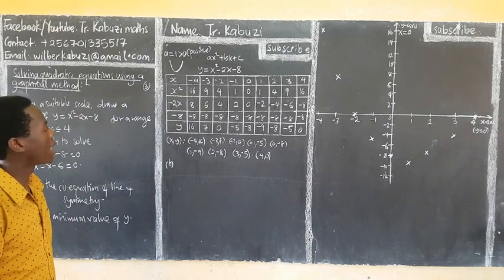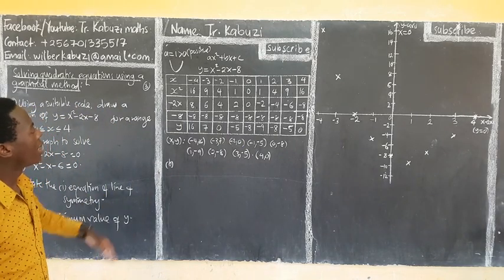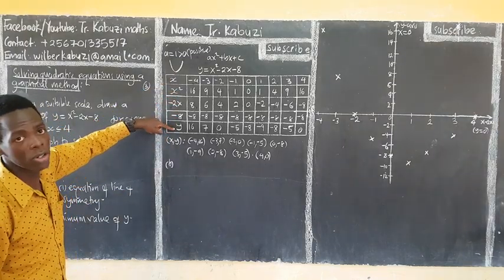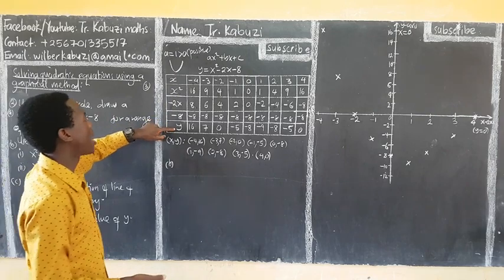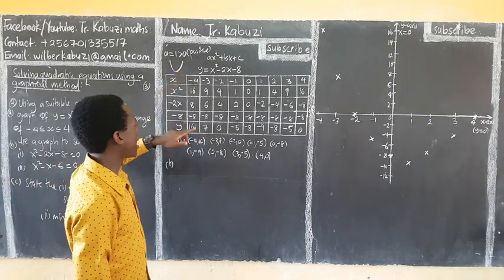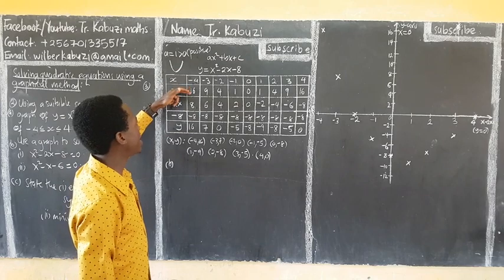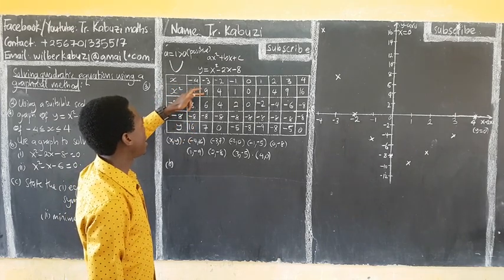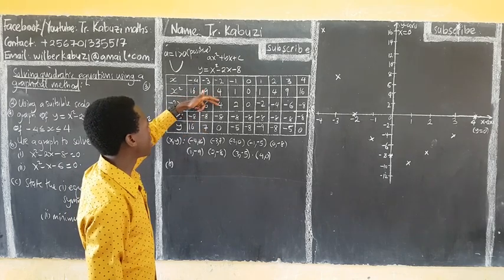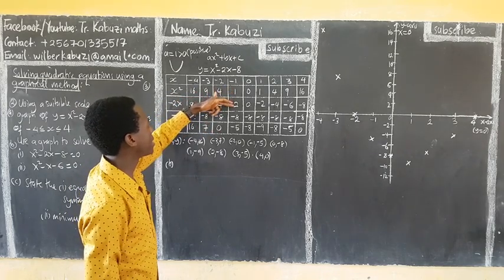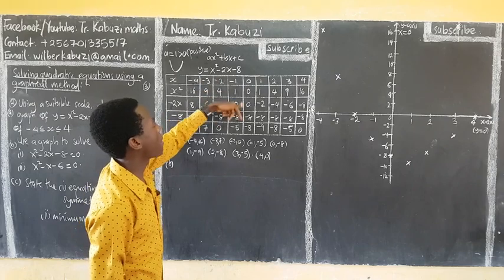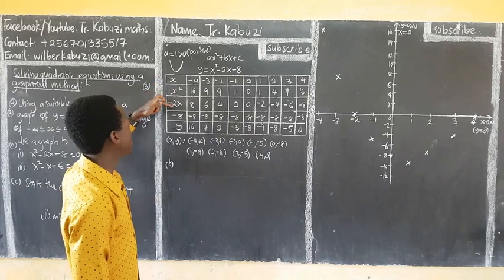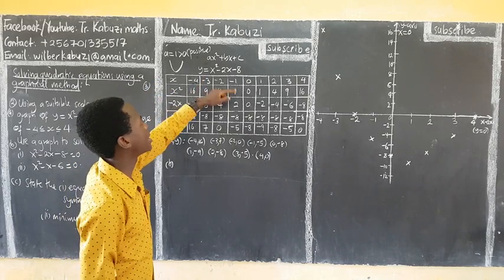What happens after? We have the x, and now we need y. To plot, we need the x, y coordinates. So to get y, we add the three values. We add this plus this, we get 16. This plus this, we get 7. This plus this, we get 0. This plus this, we get -5. Up to when we complete that table, we add these to get y, as you see there.